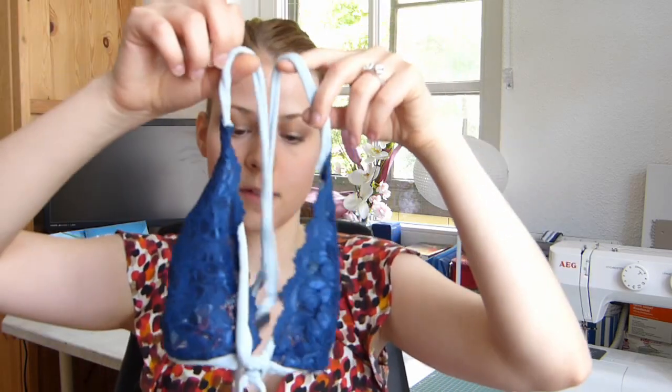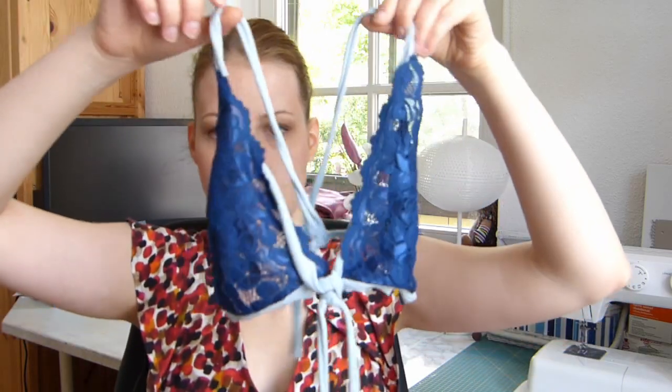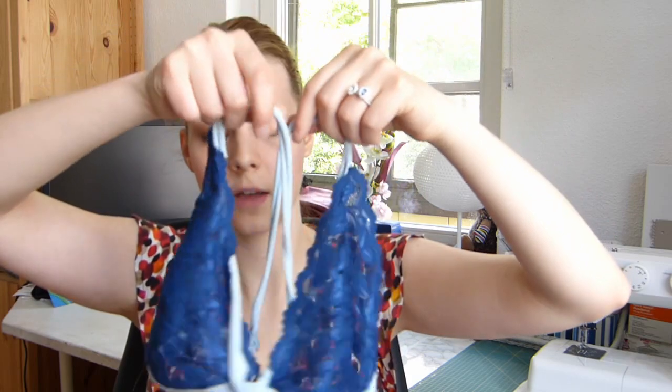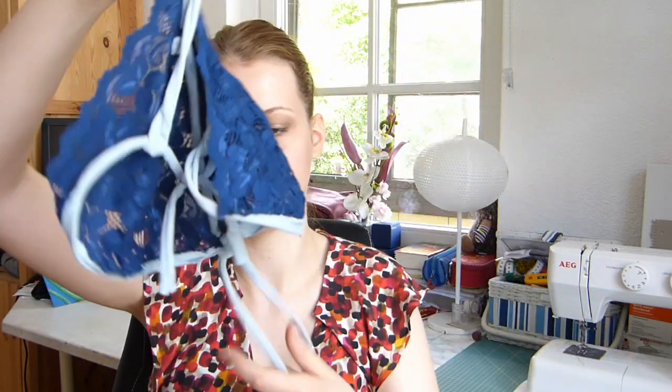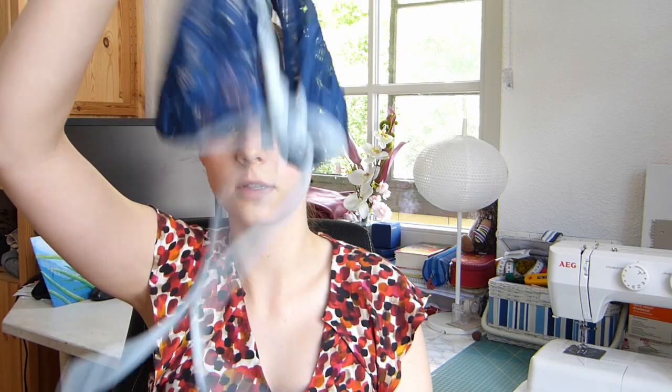This bralette is also self-drafted. I took a bra that fitted and just took the shape from it and then figured out the rest with the jersey strings. So, as I said, this was the first time for me to sew lingerie, and I know that I didn't do it properly with bra closures and elastic and anything. I just did it as I hoped it would work, and yeah, it worked.